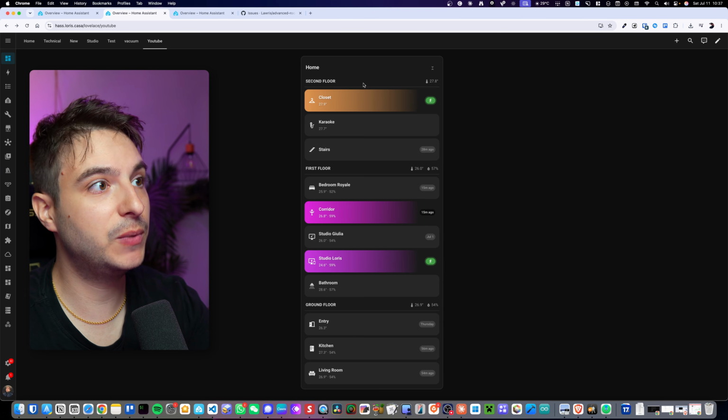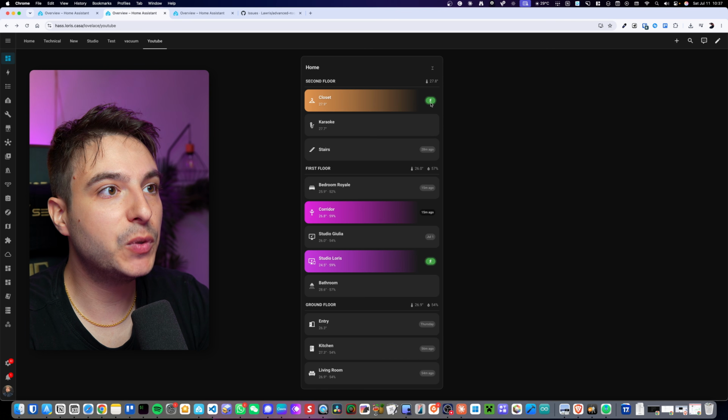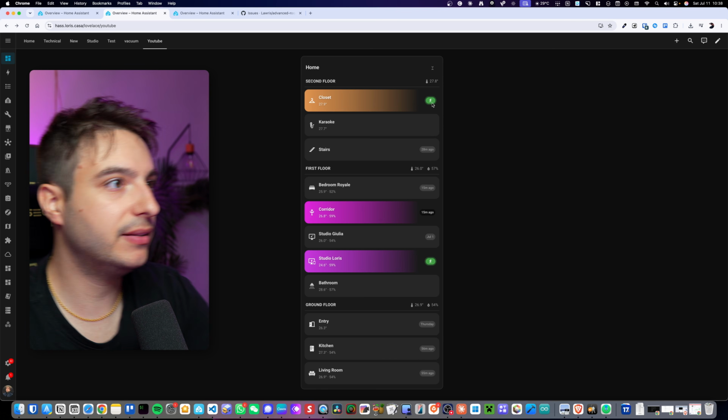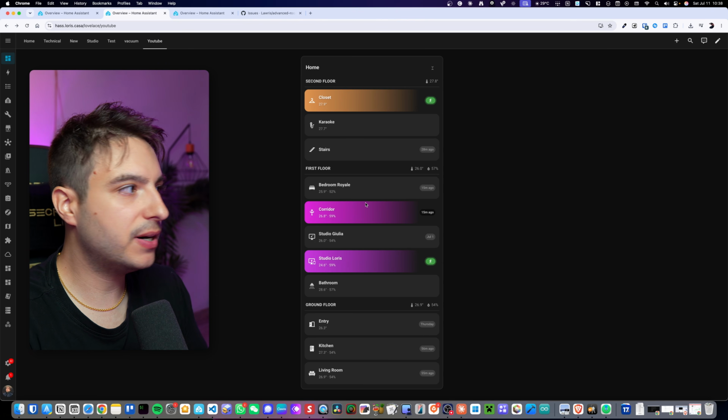As you can see, there is someone else on the second floor, who is currently moving, so we can see the presence appearing and disappearing in real time. Now, you may have noticed that some cards are lit differently. The studio is lit purple, the corridor as well, and it is because it answers another simple question: is there a light on? And each card will turn on with basically the average color of each light that is on.